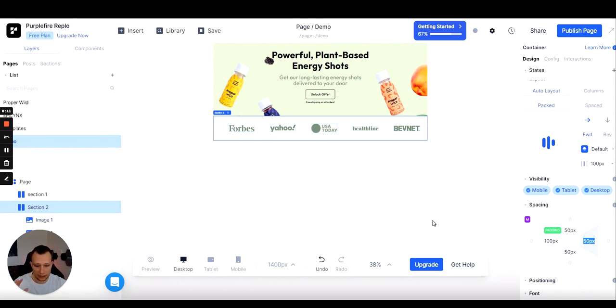So anyway, this is the conclusion for the first video, or the second video, sorry, of the Replo series. And now we have done the header image, we have done a few of the logos, you have seen how we add different containers, different sections, how we build different text, different font sizes, we build buttons with a hover effect, and this is sort of the basis, it's almost like Lego, and then you build your next section and your next section and your next section.